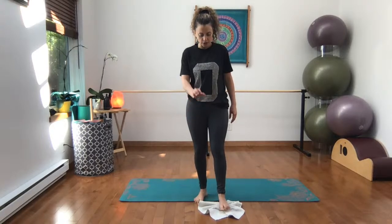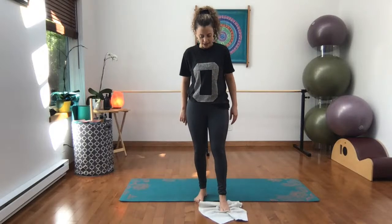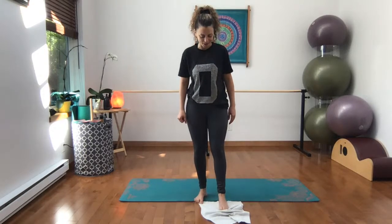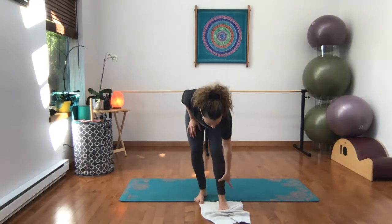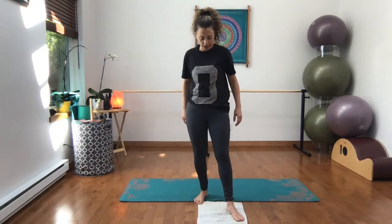Once you've scrunched up as much as you can, you're actually going to use your foot also to send it back out to release it. And release, and release, and release. And you can already start to feel how it works, right? And it's not just the foot, but all the muscles of the lower leg activate. Okay, straighten it out again. We'll do it one more time.